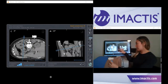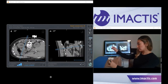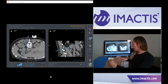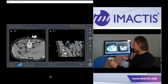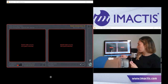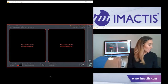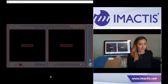When it comes time for the procedure, we've already sent over our scan, so now we're going to start navigating and figure out where we want to place that needle. In this situation we're going to target an adrenal gland. We'll navigate until we find our axial entry point and then adjust on our sagittal view. Once we're okay with this positioning, I'm going to save this trajectory, mark the skin, and convert to sterile — so there's no longer running back and forth through the control room for pre-planning; it can all be done on the patient in the room.